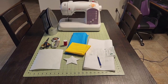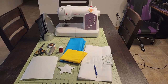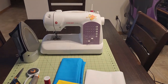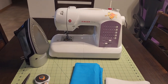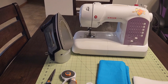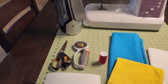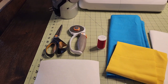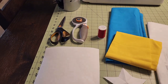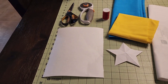Alrighty, so for this project you are going to need a handful of items. Some are more necessary than others, but will make your life easier. First, of course, we have a sewing machine, which you do need, along with an iron. This is essential because we are going to be fusing our star fabric onto our belt favor. Scissors and rotary cutter. The rotary cutter is not necessary, but will make your life easier. Additionally, we have some stabilizer.